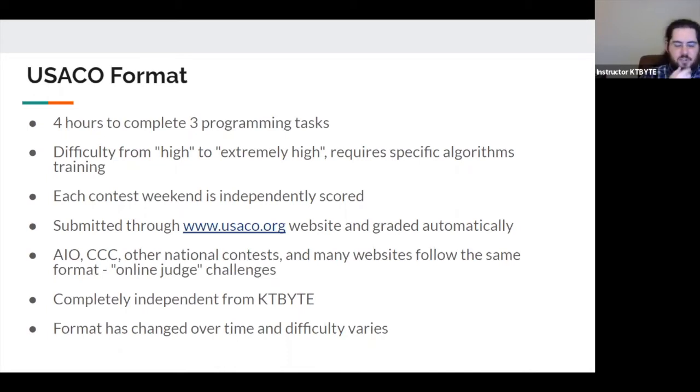I haven't talked very much about the other international contests, the Australian one, the Canadian one, and there are, of course, others as well. They're all fairly similar because they're all aiming at this international Olympiad format. This overall style of contest is called an online judge style. And you can find plenty of websites, even ones that aren't the premier national team competition. There are lots of online judge sites. Now, with a lot of those, it's hard to figure out what the difficulty is. There might be very hard problems intended more for college students. So it's a little harder to figure out that landscape compared to the national competitions, where it's a bit more focused. But yeah, it's a very widely used format.